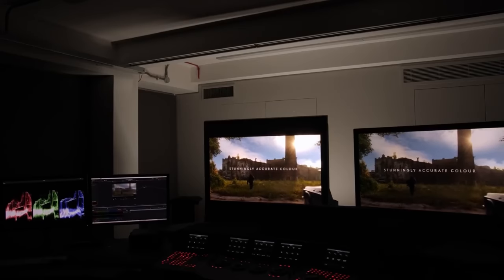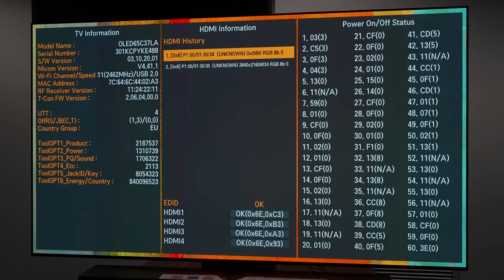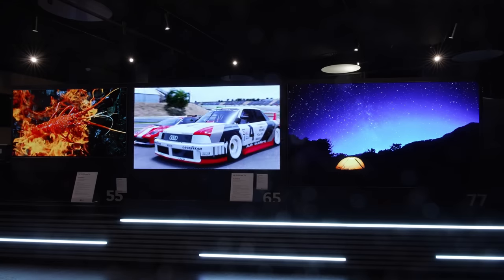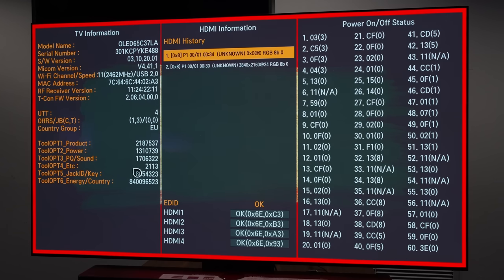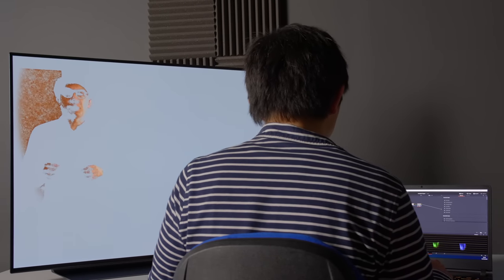Both the C2 and C3 can be 3D light calibrated, which is a unique selling point of LG OLEDs and a key reason why they are so widely used by post-production studios as client reference monitors. That said, LG Electronics has overhauled the service menu on their 2023 TVs including the C3, such that TPC and GSR auto-dimming can no longer be disabled from the service menu unless you have special access, which may actually make the C2 more appealing for post-houses and independent colorists who require stable luminance from their grading monitors at all times.